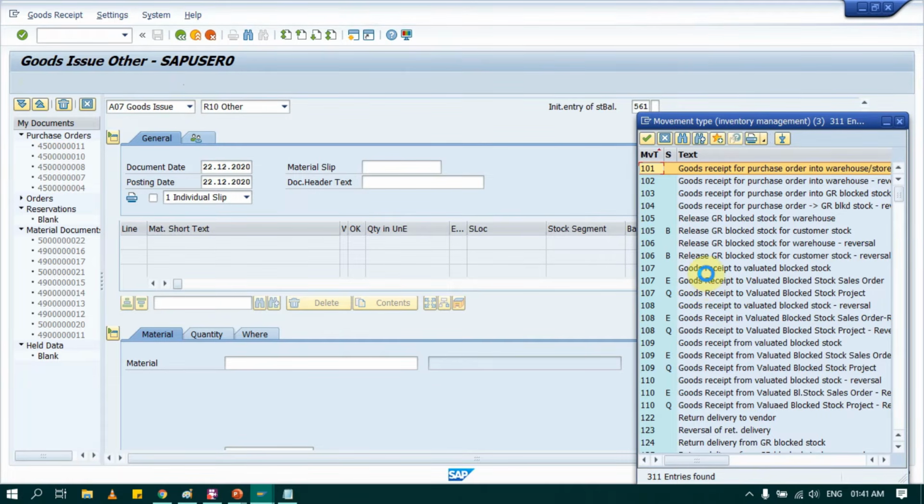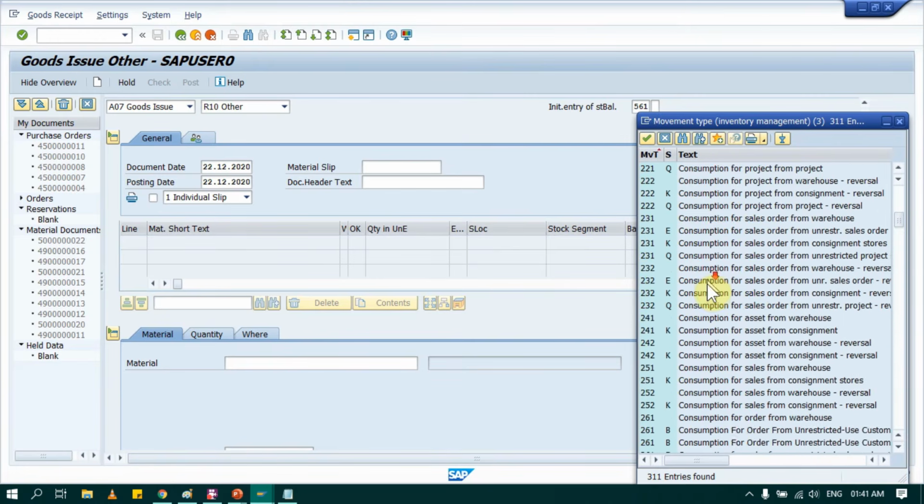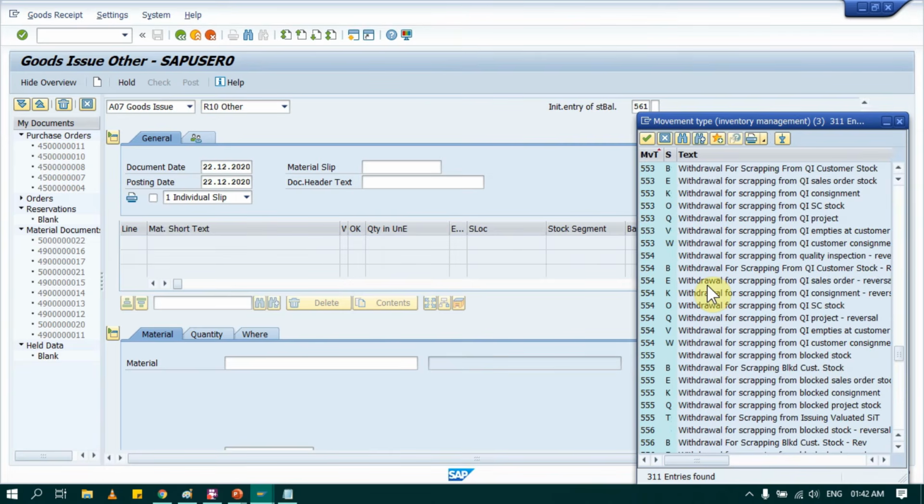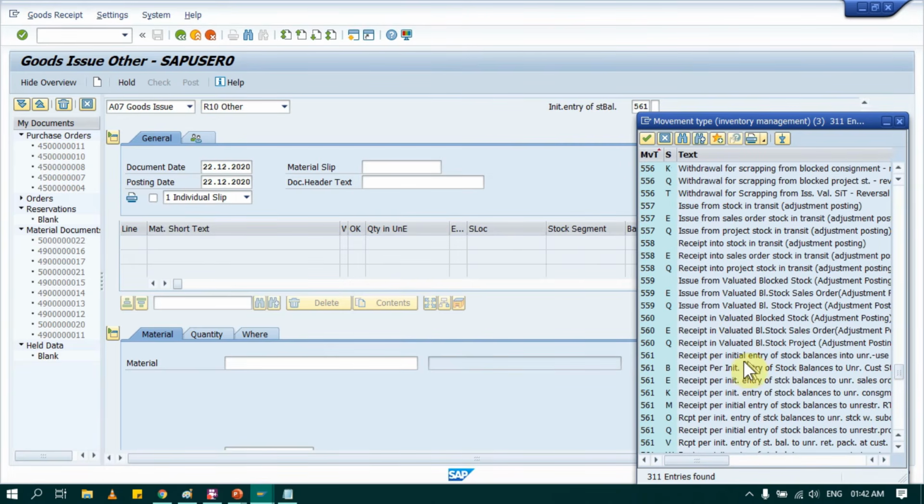In case we are moving from any other ERP to the SAP ERP, we have to maintain initial stock. In that case we use this transaction, but here we are just practicing, so I'm using it as a shortcut to maintain initial stock.